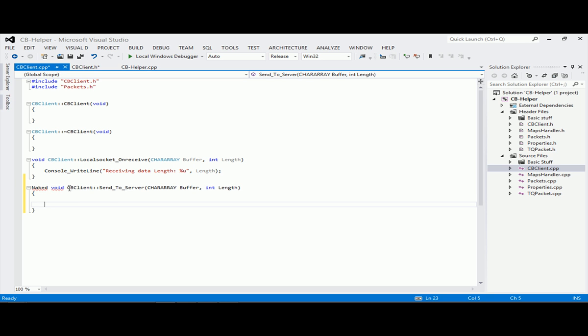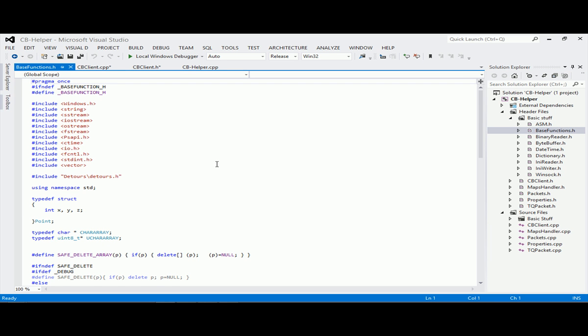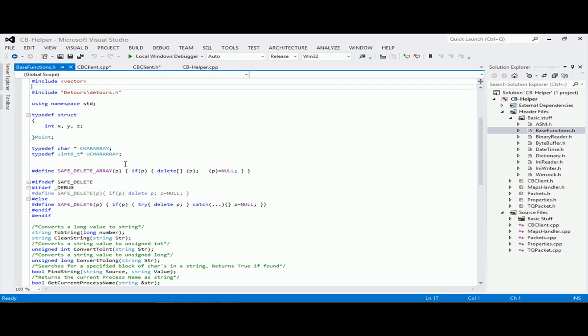Yeah, that's one thing we have to do. Before we do this, we're going to do one more thing. I'm going to open header files, basic stuff, and open basic functions.h, and I'm going to define something. Right now, type exactly what I type.